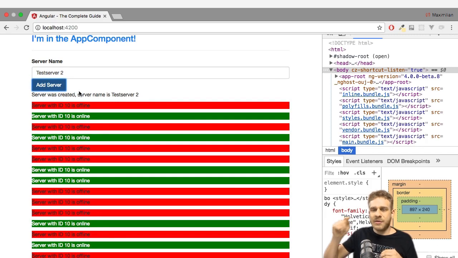But that is something we will learn in the next course section when we dive deeper into components, and we will learn how we can create our own properties on components. We can then set from outside a feature which would be great to have here. So let's dive into this in the next course section. Before doing so though, let's practice the things we learned in the last lectures. And then let's also set up our course project before we then dive deeper into components and data binding again. So, see you there.